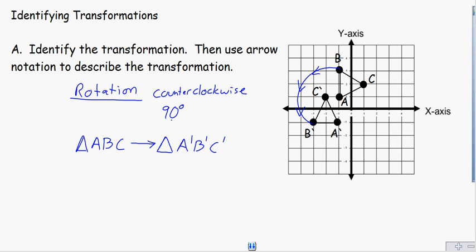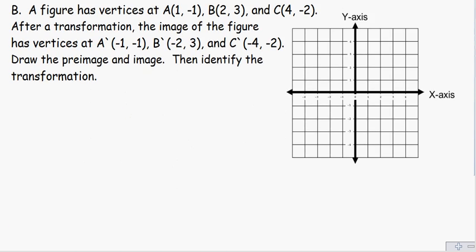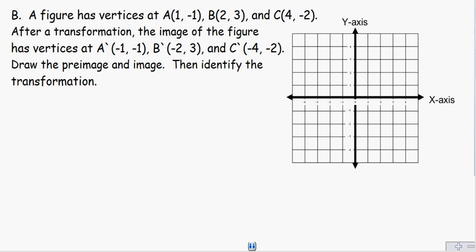that I want to go over, it involves just a little bit of drawing. And there it is. Okay, so I have a figure that has vertices. Remember, vertices is corners. So I have a figure that has vertices of here's A, here's B, here's C. Now, notice that there's one, two, three corners. So if I have three corners, it's probably going to be a triangle.